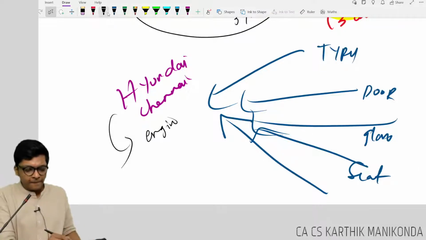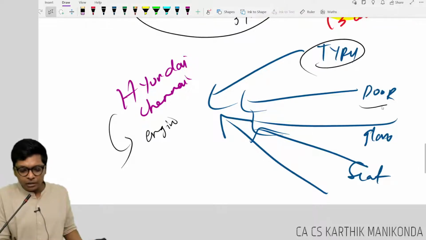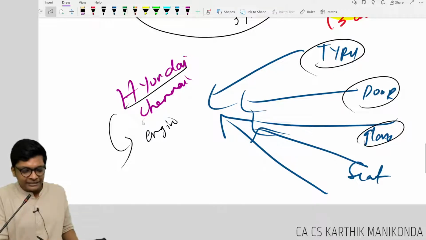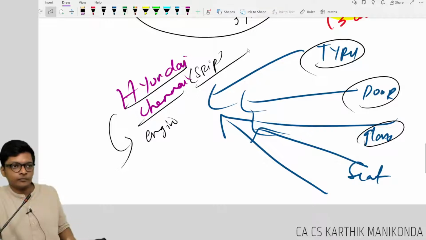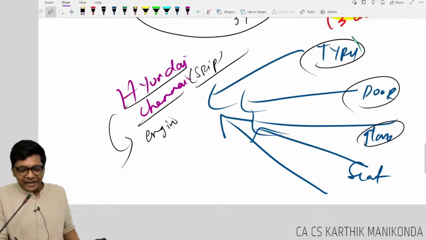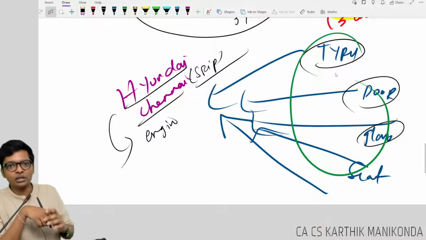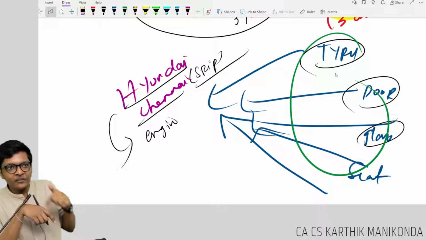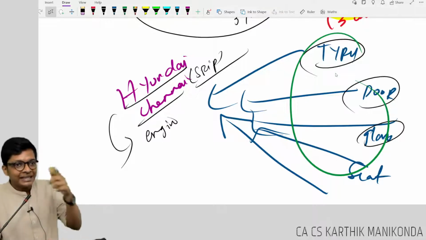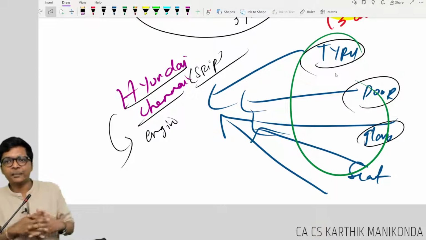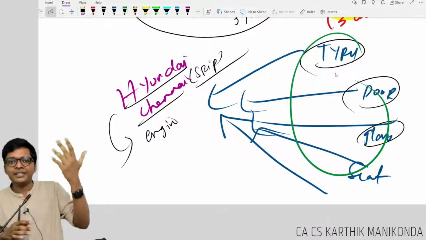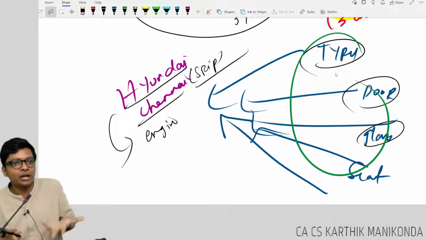So now, Hyundai is buying all this. In reality, Hyundai is there in Chennai in a location called Sri Perumbudur, outskirts of Chennai. Okay, it's a separate district. Now, from where will I buy tires, door, glass, seat, nut, bolt? Will I buy from Mumbai or will I buy from nearby Chennai itself? Nearby Chennai. Majority from nearby Chennai, rest will be from other places, because again cost of travel should not increase.